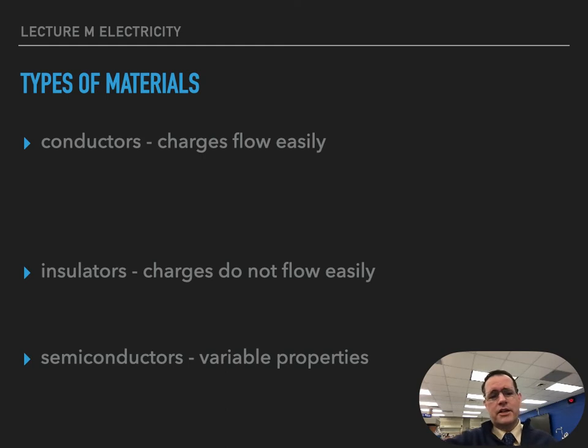Let's talk about the current flow. We, of course, don't have garden hoses and water. We're dealing with other kinds of materials. So the most common conductors are metals such as copper, aluminum, or silver. And these materials allow charges to flow easily since the electrons are loosely attached and flow freely. Okay, so any metal you can think of in the periodic table is generally going to be a good conductor of electricity. Materials that do not allow charges to flow easily are called insulators.